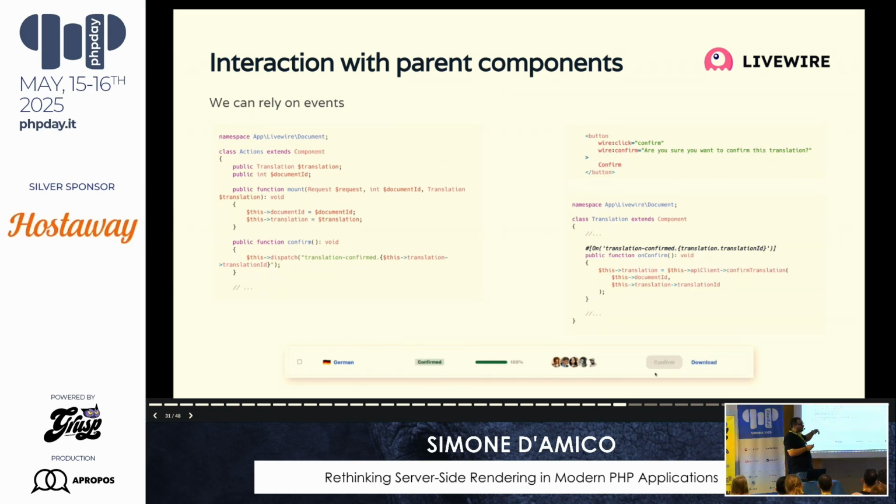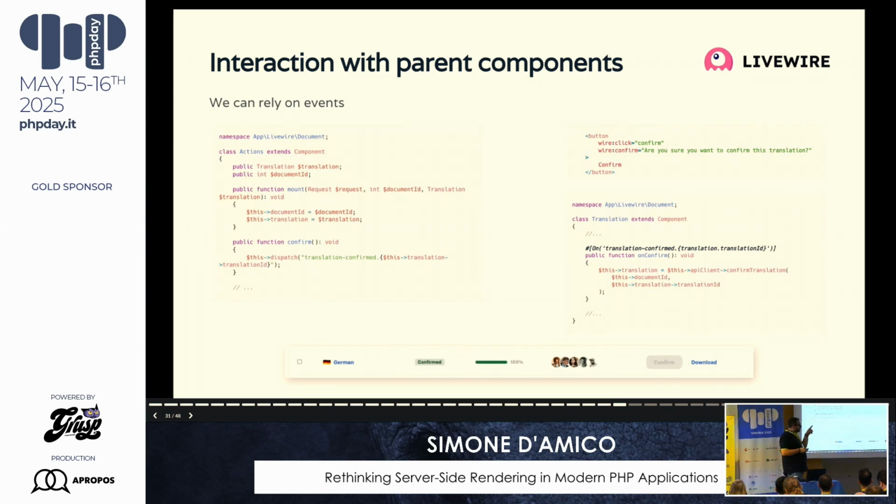On the other side, on the translation, the main component, the parent component, you can actually use the on attribute as a listener to the translation confirmed event, and in this way we can also customize the suffix, so we can be specific with the ID of the resource if needed, so that you don't have to check if I have to listen to this specific event for this specific resource or not. And that's it. In this case, we are just making an API request to the backend and just changing the state of the translation property inside the component.